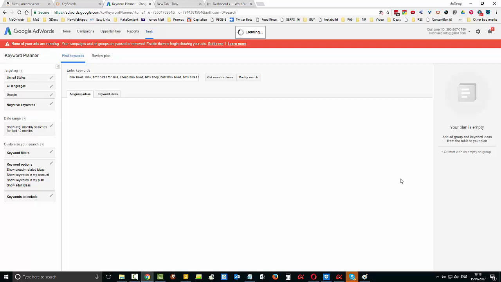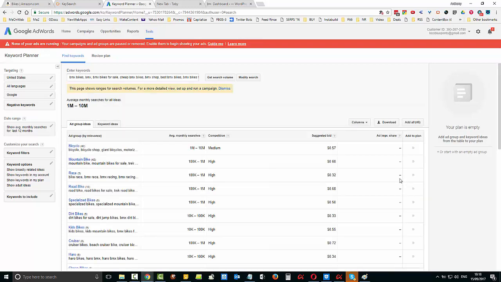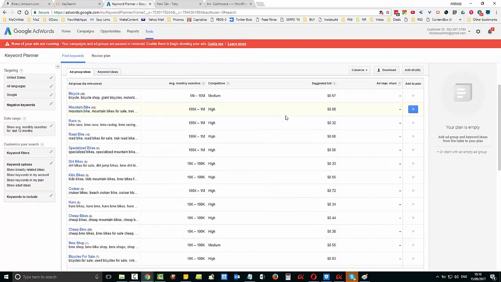And Google is going to give us the silo structure we need to create a site that Google will understand. They will understand it first of all because this came from them. This is what they relate to that particular topic. Basically they're telling us how to optimize our site. So when I come in here, BMX bikes, we can see we've got mountain bike, road bike, specialized bike.